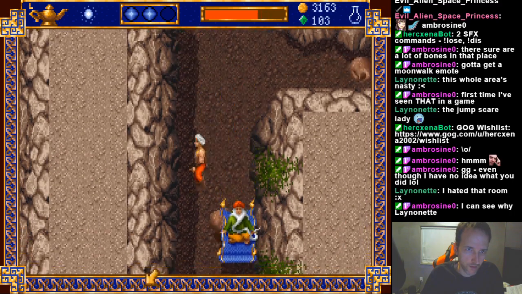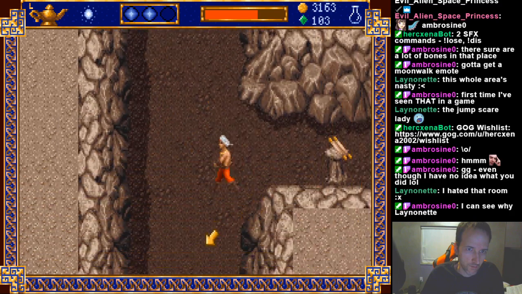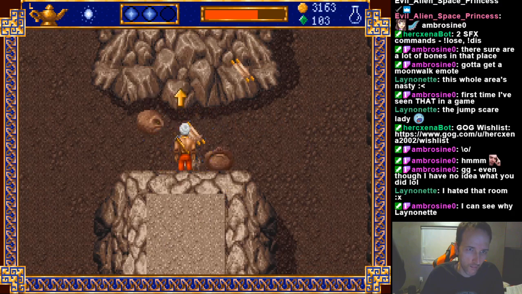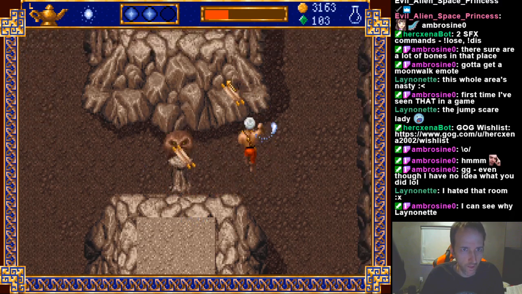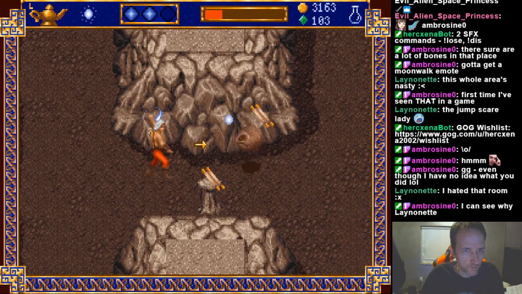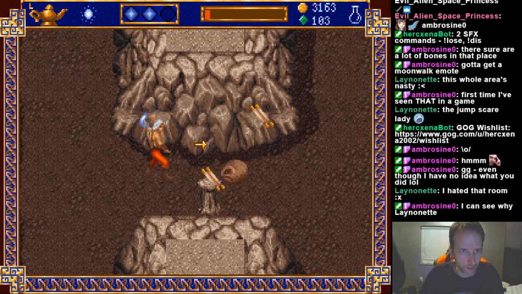How is this? Oh, I hate this place. Can't read any of these scrolls though. Take advantage of the AI here. Oh, not anymore. I'm going to die.